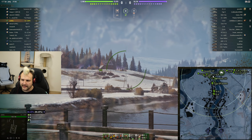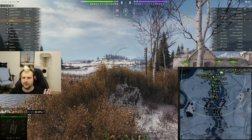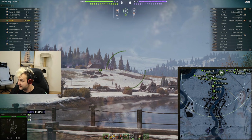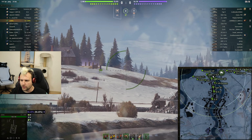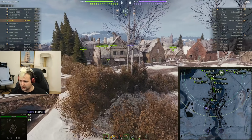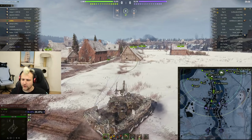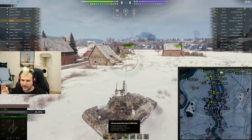I understand if this gameplay is not for every single person. I am very, very well aware of that, and I know exactly what some of you might think, skill, but it's just how it goes. This is the gameplay of this vehicle. Moving on next. Now speaking about the gun.